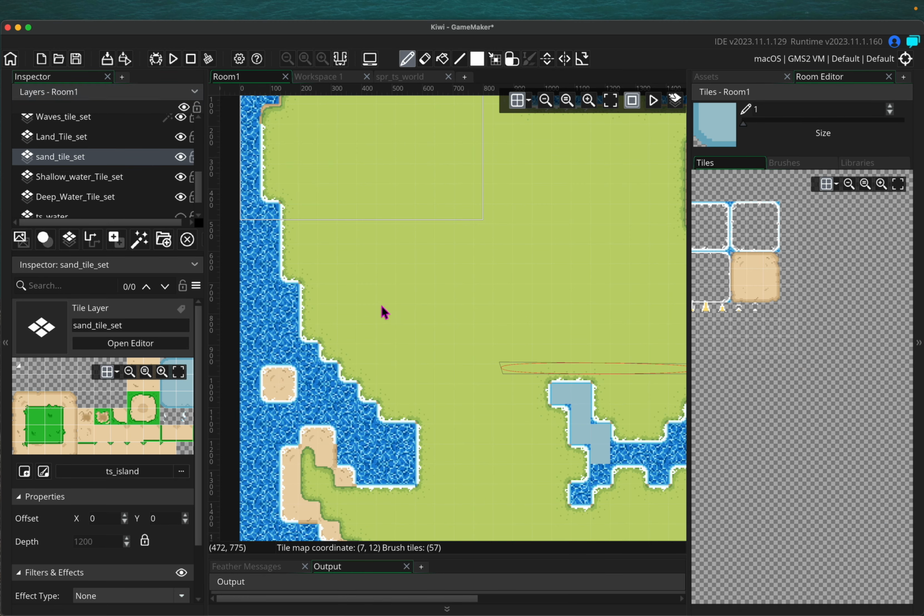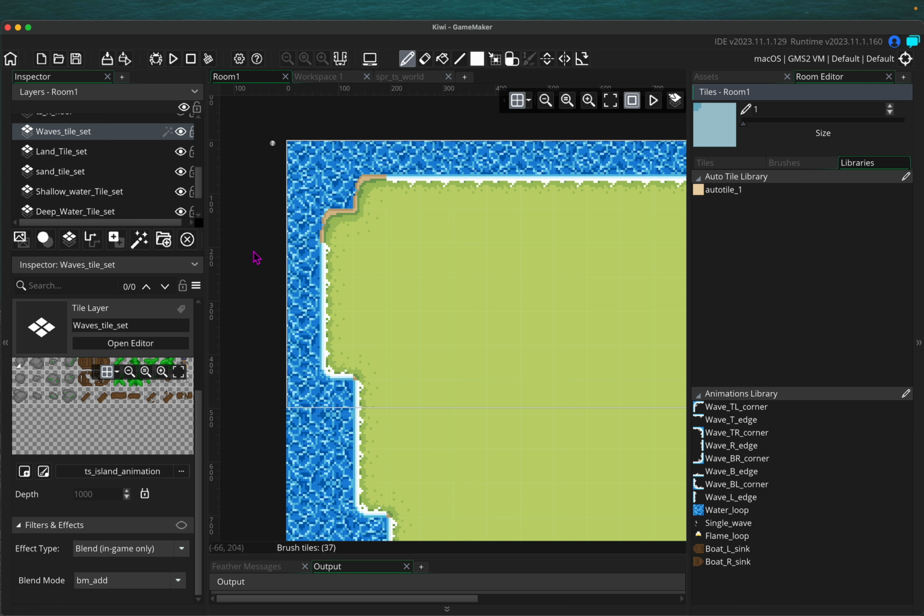So how I'm placing my tiles, I'm just making sure that animation tile set is assigned to this tile set layer, and then grabbing the particular animations and placing them all along my coastline. So pretty easy, pretty tedious.